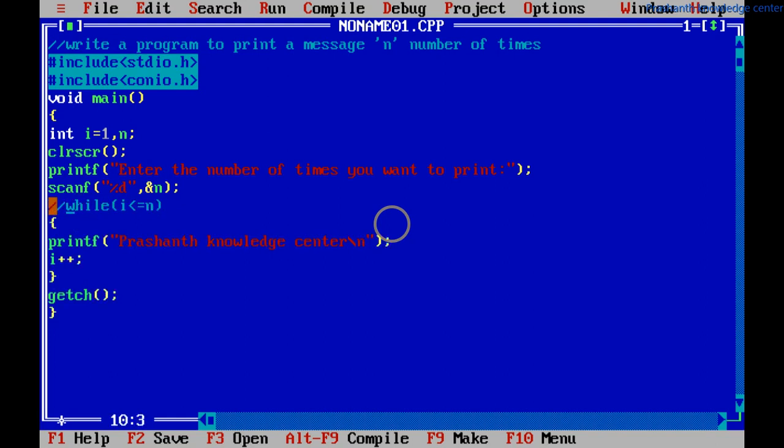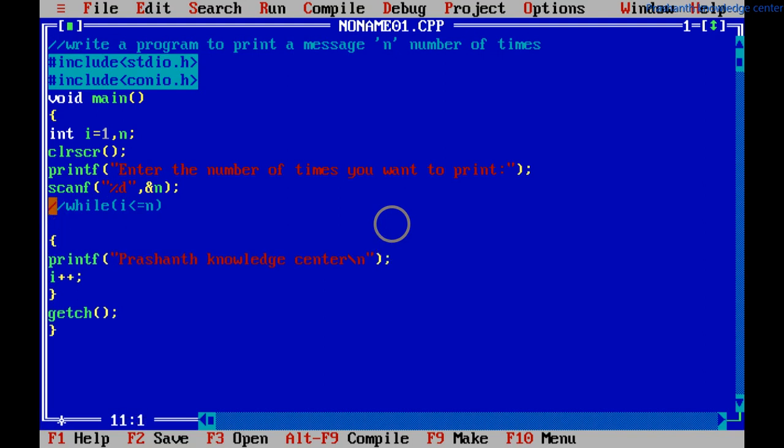Here this while loop is not required, so I made it a comment. In the for only, I will initialize the value of i, write the condition, and increment here only. So no need of incrementing here. I'll remove this to avoid confusion.